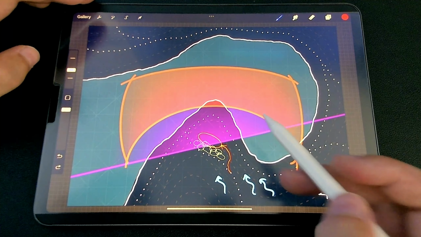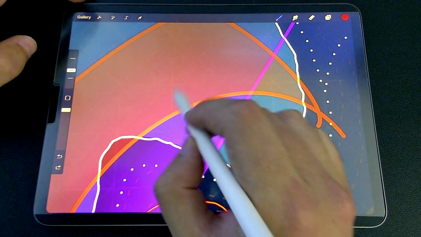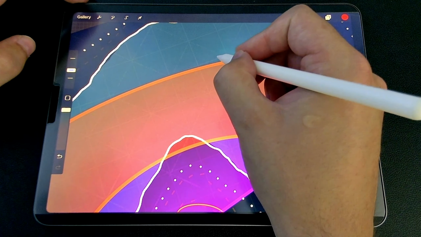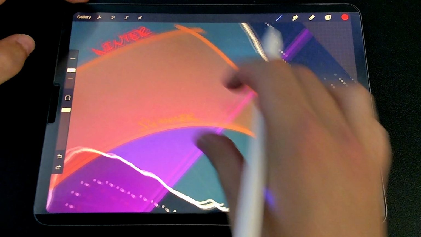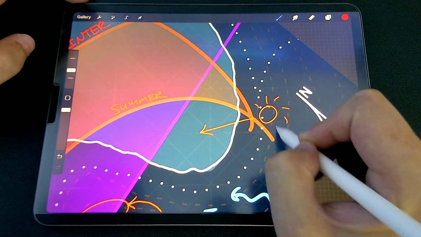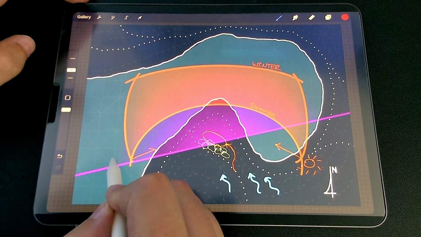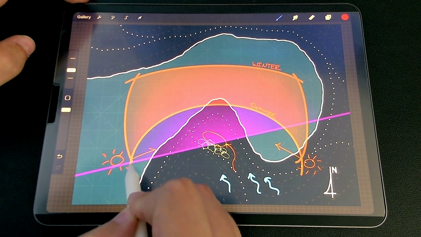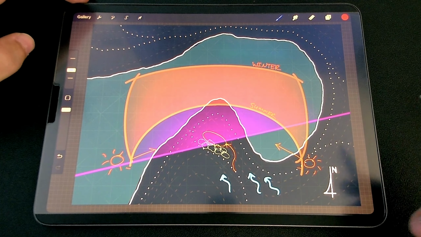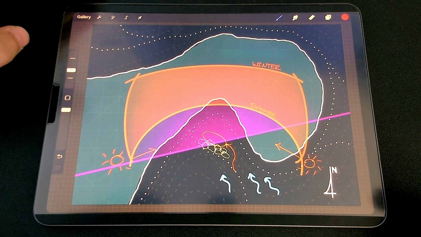Now if you were wondering what these lines indicate, this line here indicates the summer sun path, and this one here indicates the winter sun path. And so naturally we've got the eastern sun, which is the morning sun, coming from here, and from the west we've got the evening sun shining from this side. And so all these elements will guide us into some design decisions that we need to make in the future. And so that's a basic site analysis that we can take forward into our design.